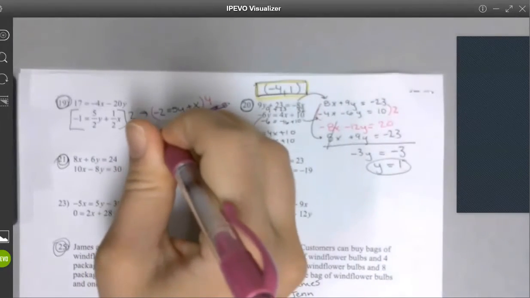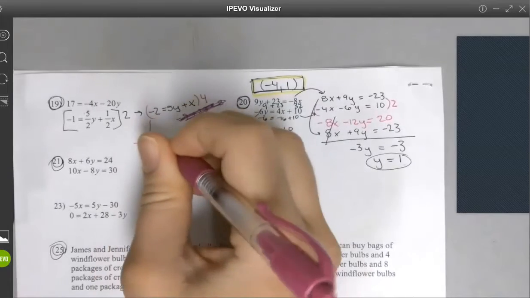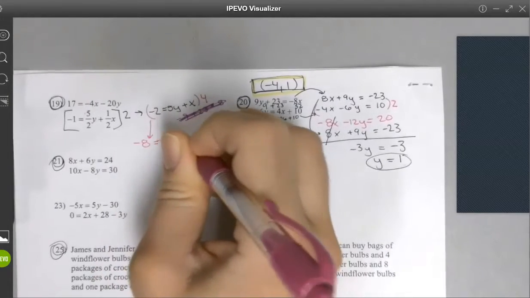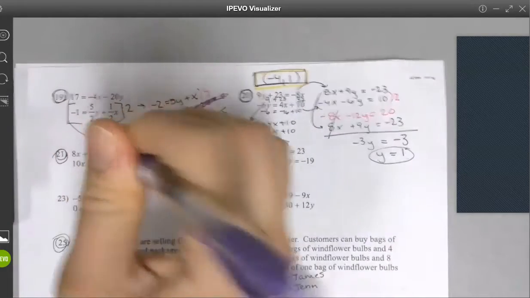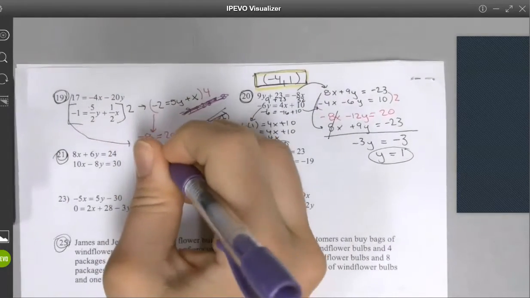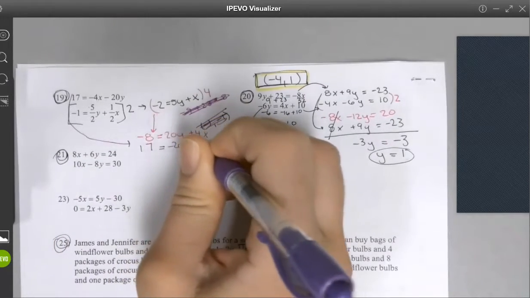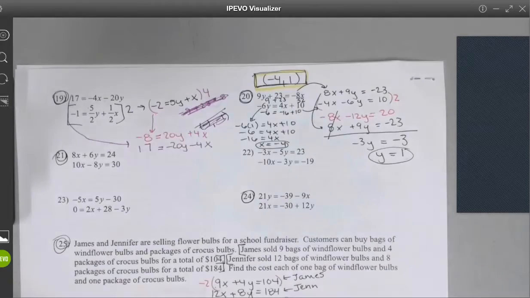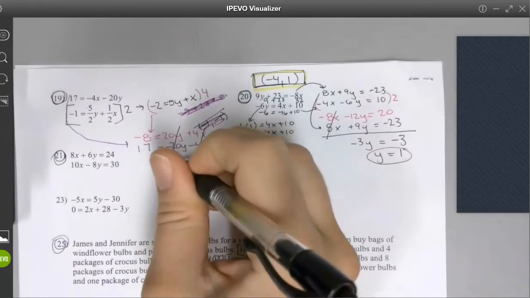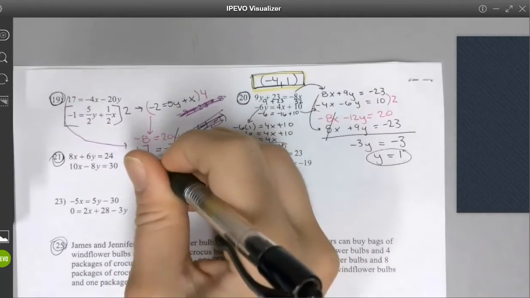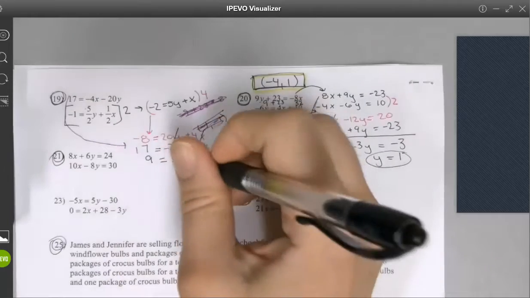So that's going to give me, let me write it down here, -8 equals 20y plus 4x. And if I take my other equation and write it underneath, that's 17 equals, and I'm just going to flip these around, -20y and -4x. And this is a special case where all of these cancel out, and it's going to give me 0 equals 9. Because this is not true, this is a no solution.